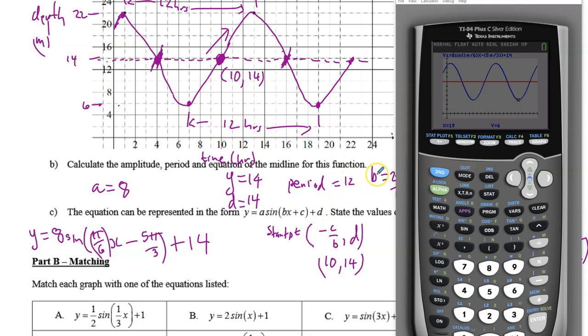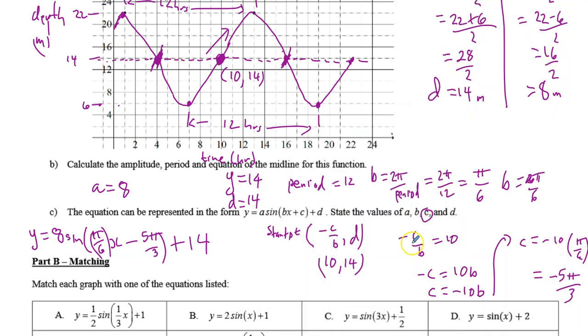So we got our period, and we use that to work out a b value, right? Pi over 6. And then we use this formula for start point. So that was using the formula, and I'll just hide things. Here we said negative c over b is going to be 10, right? The start point is, so we already know the d value. Okay, so solving, negative c was 10b, c was negative 10 times b. We had a b value of pi over 6. Okay, we put that in. 10 over 6 becomes 5 over 3. We get negative 5 pi over 3. That's our c value that goes here.